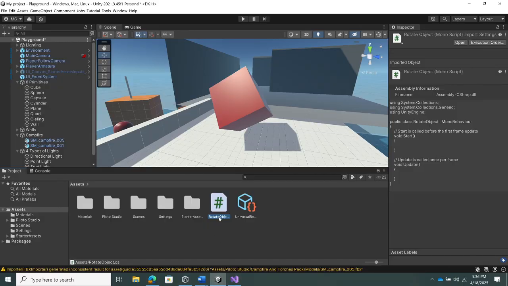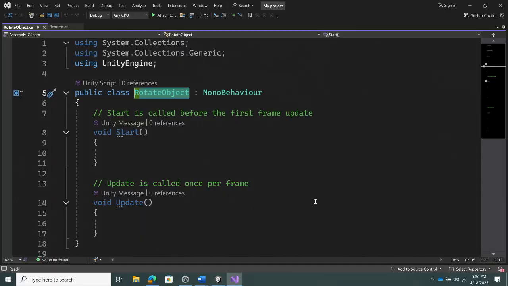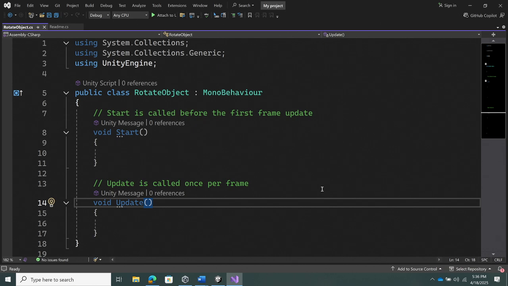It will not work. And you're like, that sounds easy enough. But if you find code from somewhere else and you copy and paste it into here and then you save it, you can find that you have an error and it doesn't compile. So when you create a new script and you call it rotate object, it automatically creates the script for you and gives you the name of the object. It names it for you so you don't find that error.